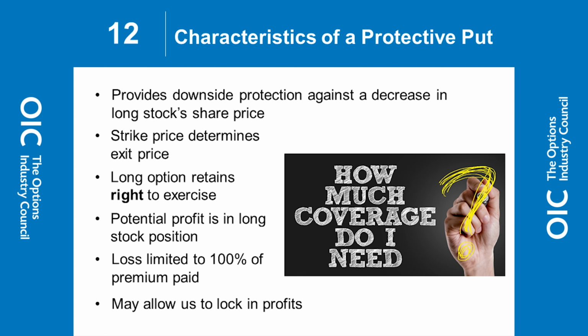That insurance is going to kick in. The insurance agent is going to pay us the value of our insurance policy minus whatever our deductible is, and we're going to get some of that money back. Well, that's the exact same thing with how this protective put works. If the stock happens to implode, we're able to sell it at the strike price and get a good chunk of that money back. Because again, that protective put provides us that downside protection. We can go ahead and exit that position at the strike price because we have the right to do so, because we're an option buyer. Remember, option buyers have rights.